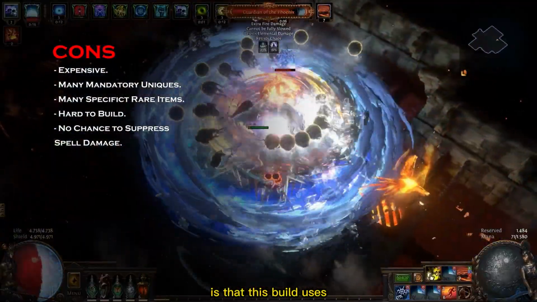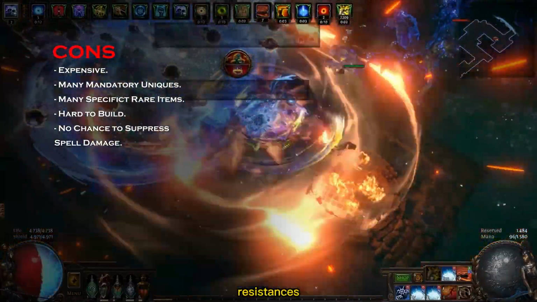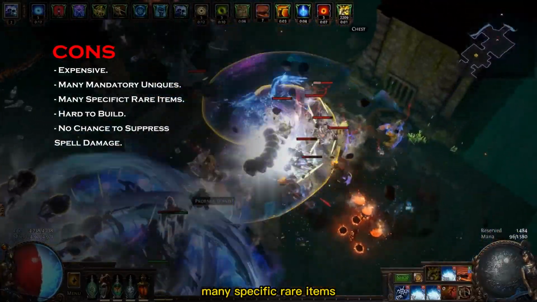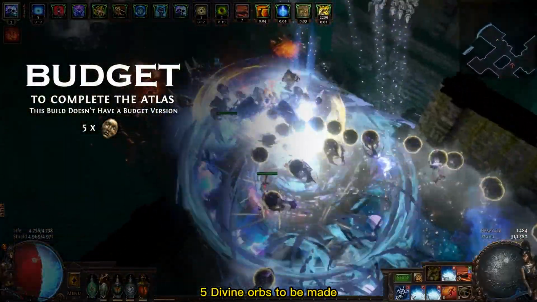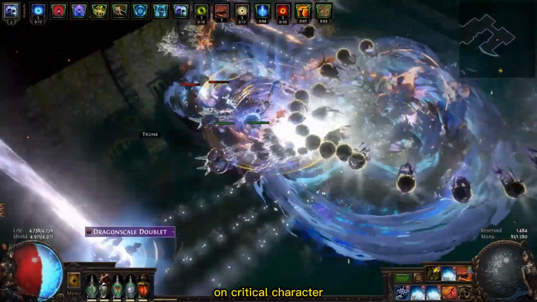Another issue is that this build uses many mandatory unique items. This ends up making it difficult to cap your elemental resistances. Also, just as the cast on critical tornado shot, this one is hard to build because it needs many specific rare items. As for the budget, this build needs at least 5 divine orbs to be made. Even though it's not cheap, it's a great value in order to have a cast on critical character.